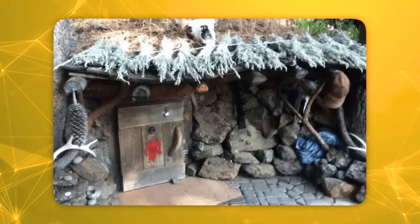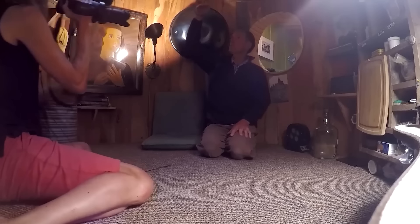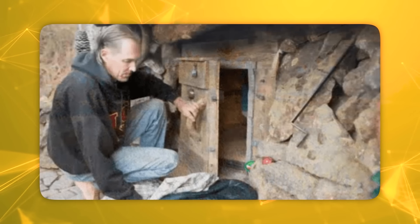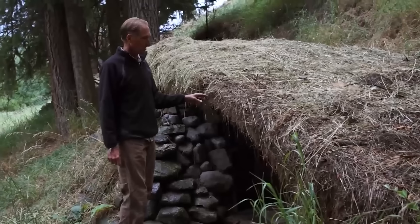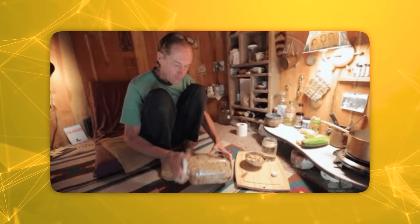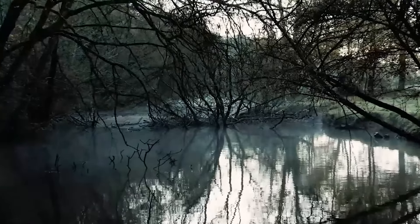Crawling through the entrance, visitors discover a cozy interior equipped with furniture, clothing, food stores, and a heater. A narrow hallway leads to the bedroom, with an escape route ensuring safety — a top priority for Price. He's ingeniously incorporated modern conveniences into his rustic lifestyle, including a compost toilet, a propane-powered shower, and remarkably, a sauna hidden in the woods. Price's unconventional home embodies his philosophy of living harmoniously with nature. He sources water from a nearby river, embracing the essentials of life in its purest form.